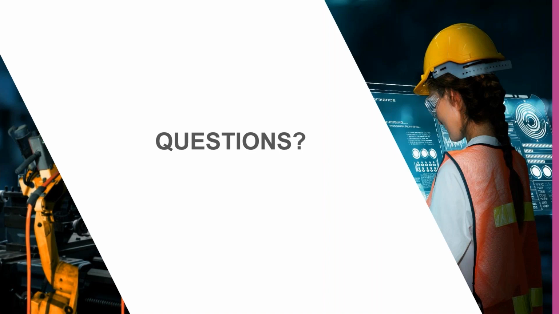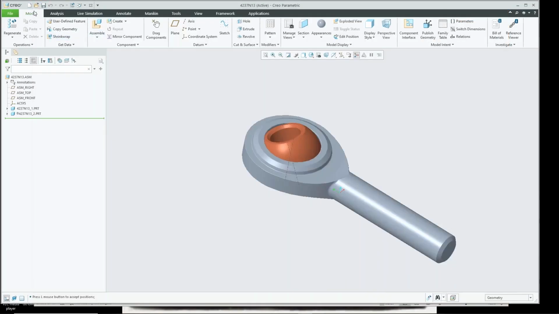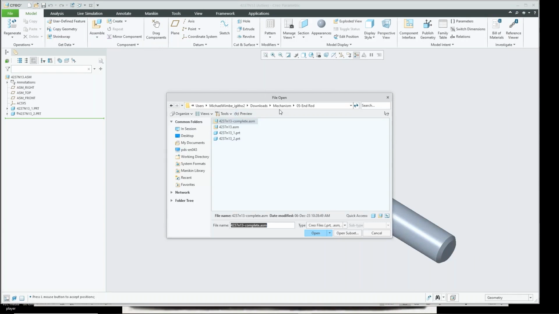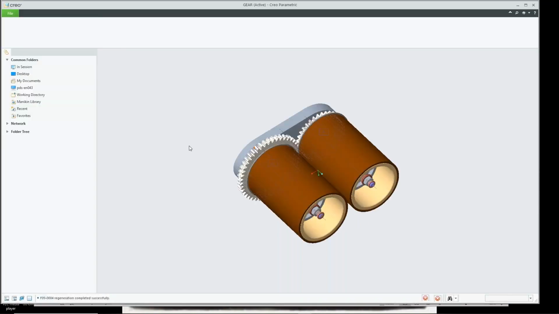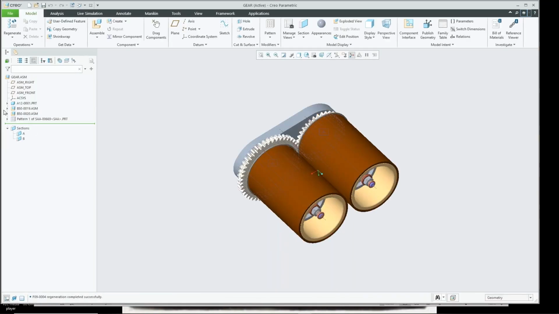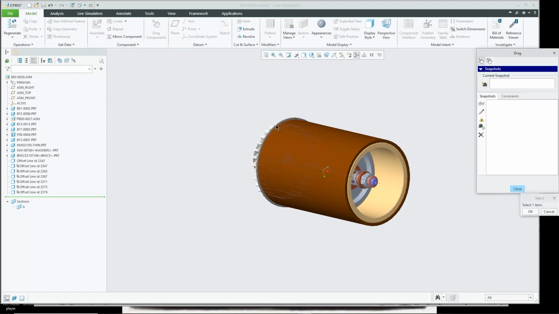Remember that gear assembly that I had, where I actually had the components in the lower level being controlled. So instead of the mechanism being here, I just created it in that subassembly. So this subassembly actually has the connection in it.